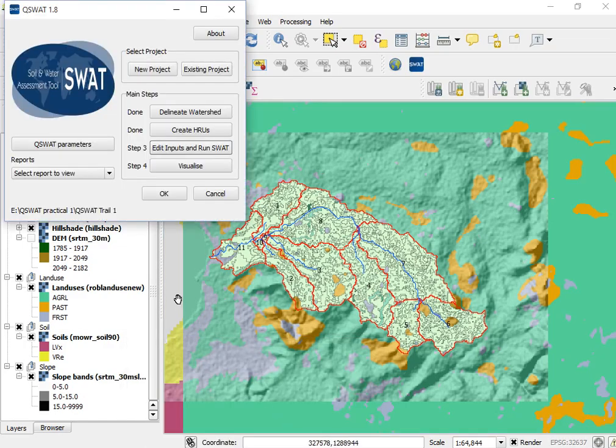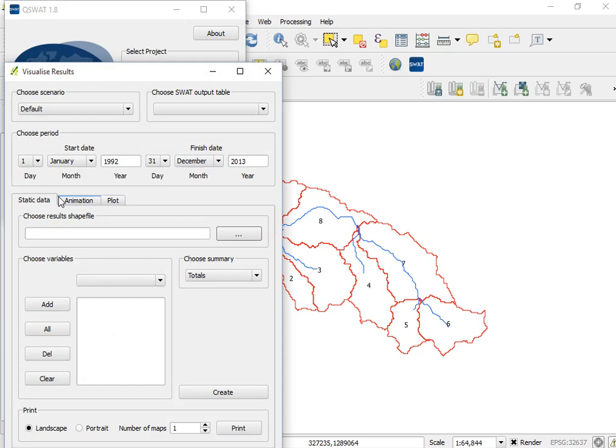Using such things, we can edit SWAT inputs and run the SWAT model. And the fourth step here is you can see the report as well. Yeah, and there are QSWAT parameters. The fourth step here is to visualize your work.